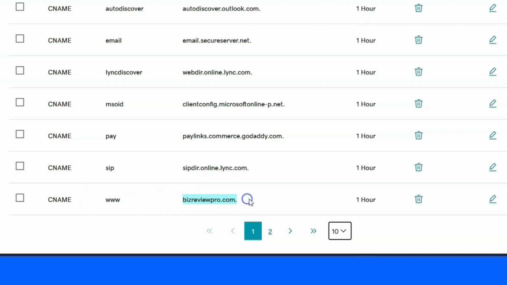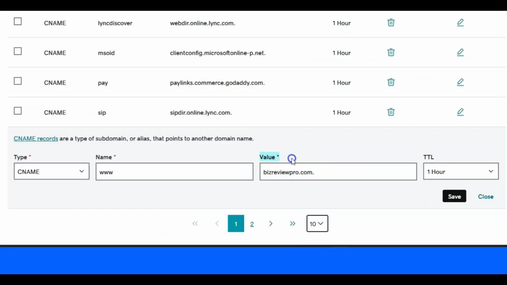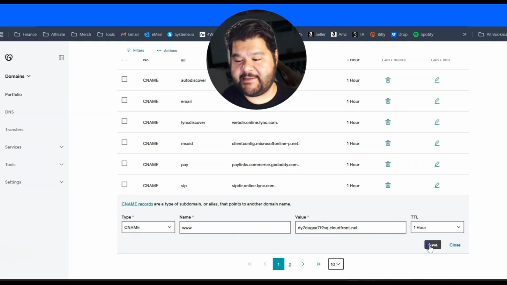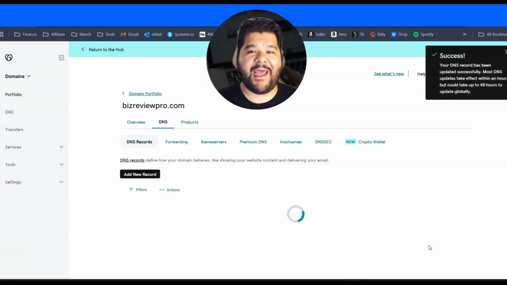Right now, this is the existing target or value. We're gonna edit that. So over here, we're gonna click on this pencil, and where it says value, we're gonna input that information, and then we'll just simply hit save. And that's going to update for us. Now we can move on to adding that second.